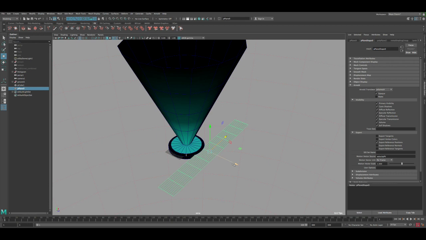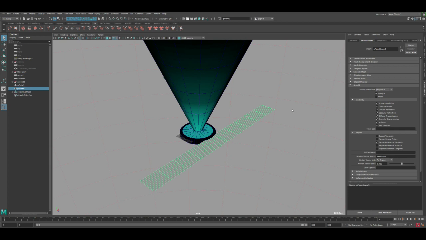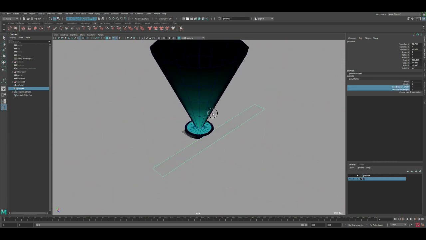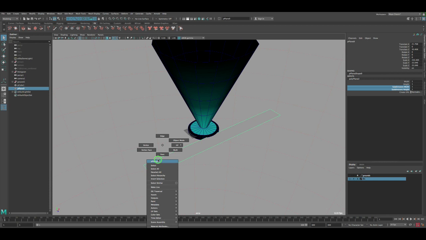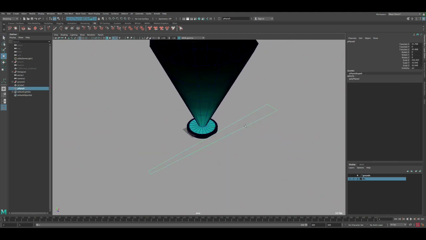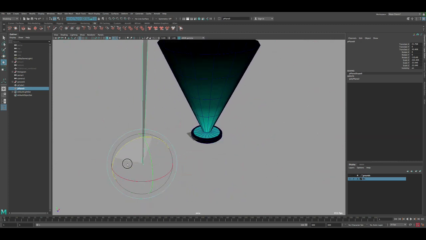So now let's scale this one, and while we are here, let's make sure we click on opaque because we want this to be transparent. And then let's go to the settings and put it all the way down, something like that. And then let's scale this, make it really small here, and let's move the pivot, let's push it to the edge here. So yeah, that looks better now and easier to move around as well. So let's go with 90 degrees for now.